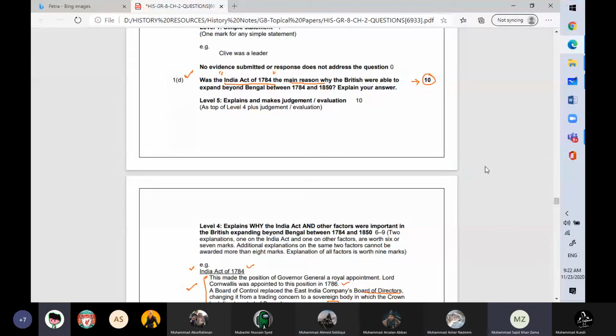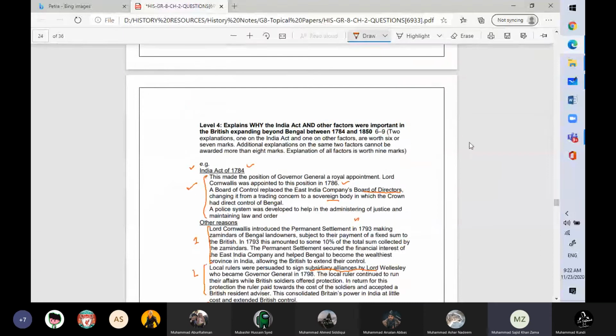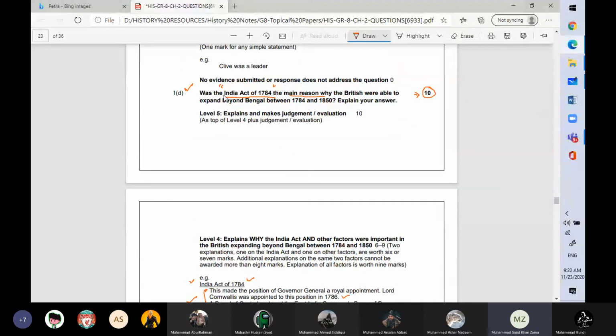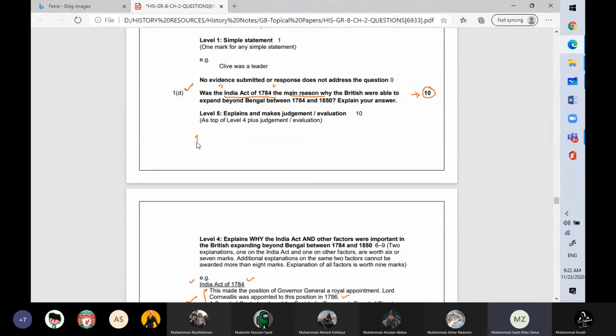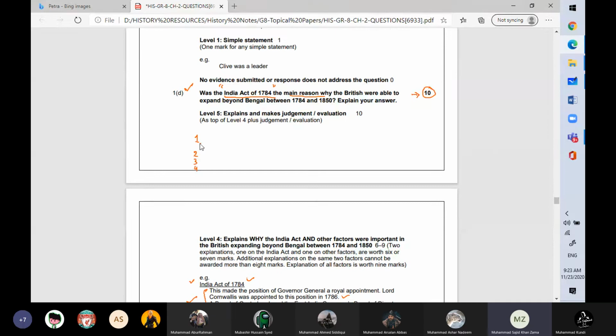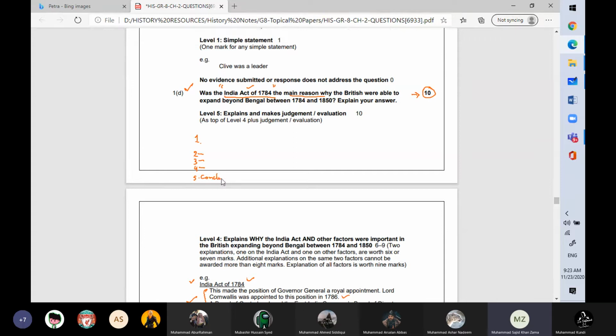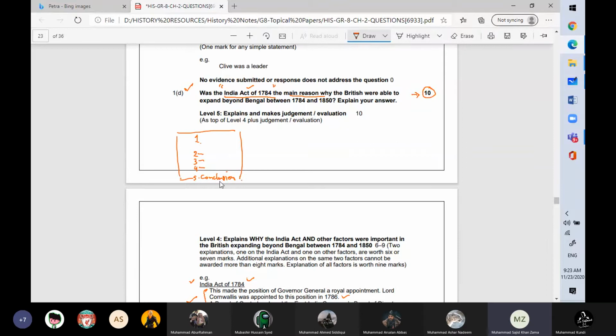Yes, sir. Okay, now a 14 mark question on the same pattern. For a 14 mark question, whatever is mentioned in the question statement, we take it as the first paragraph, right? And we mention the other factors related to the topic. So at least two to three, and in some cases we can write four. These are paragraphs about what is mentioned in the question, and then your own selection of other reasons, and finally the fifth could be your conclusion. So this is the standard pattern of a 14 mark question. Is it clear to everyone?